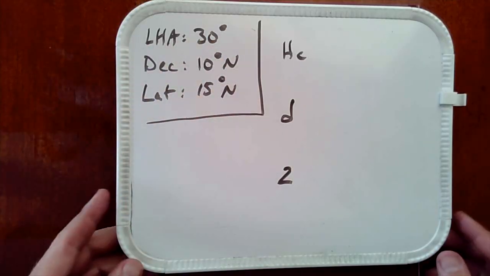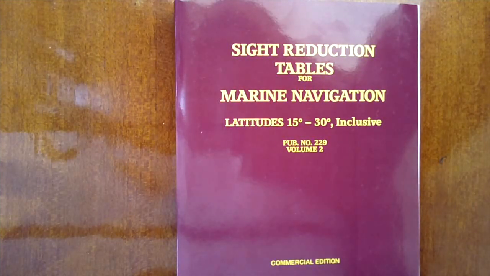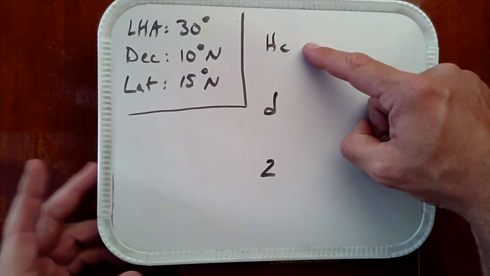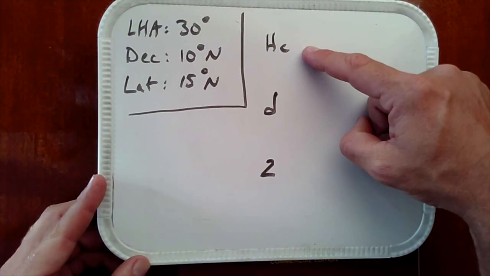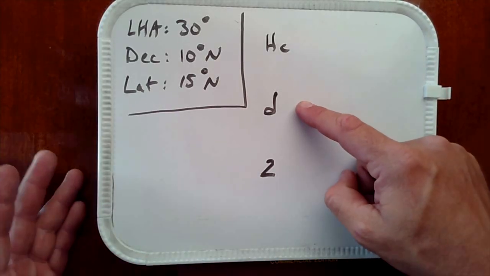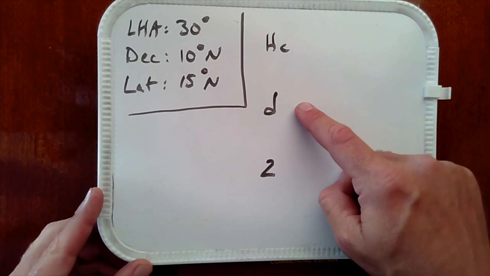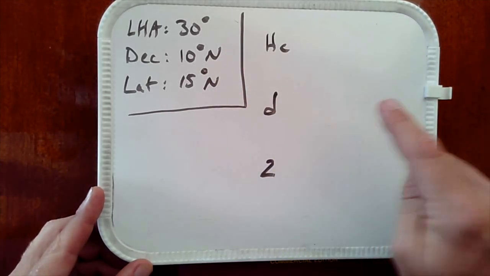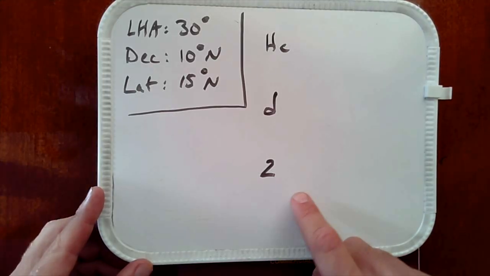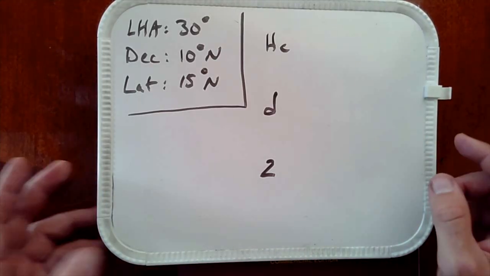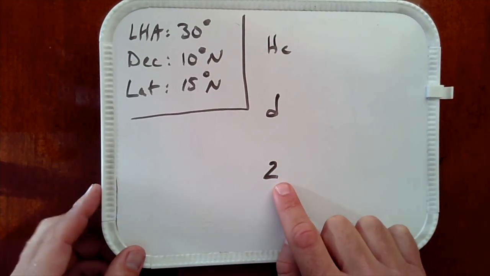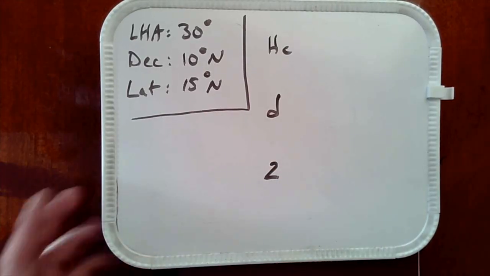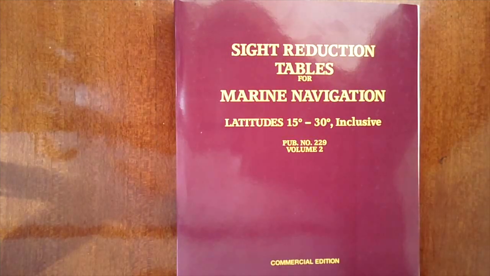These 3 values allow us to go into HO229 to pull out values. The values that we're going to pull out are HC, which is the computed height of an object as if you were standing at the assumed position; D, a correction factor known as altitude difference, which is used to refine the solution of the triangle. In essence, it's going to help us account for the leftover declination. We'll get to that a little bit later. And then finally, Z, the azimuth angle of the navigational triangle. This is an intermediary value. It's not the final solution, but it will help us get to where we want to go. So given these factors as an example, let's go find them in HO229.